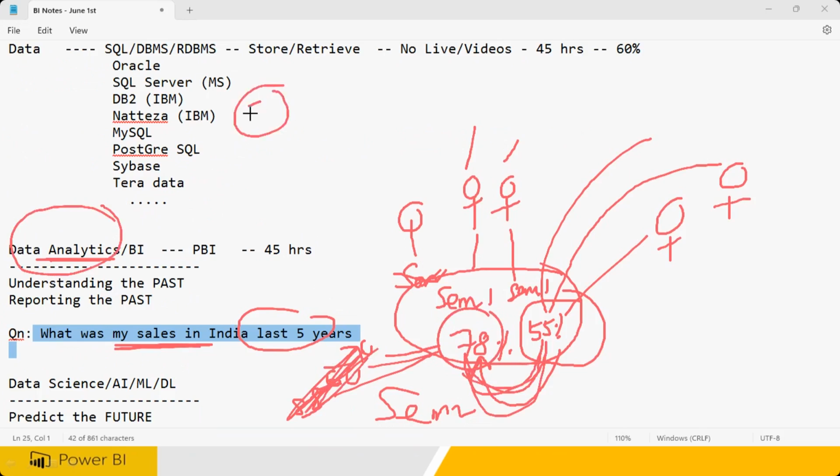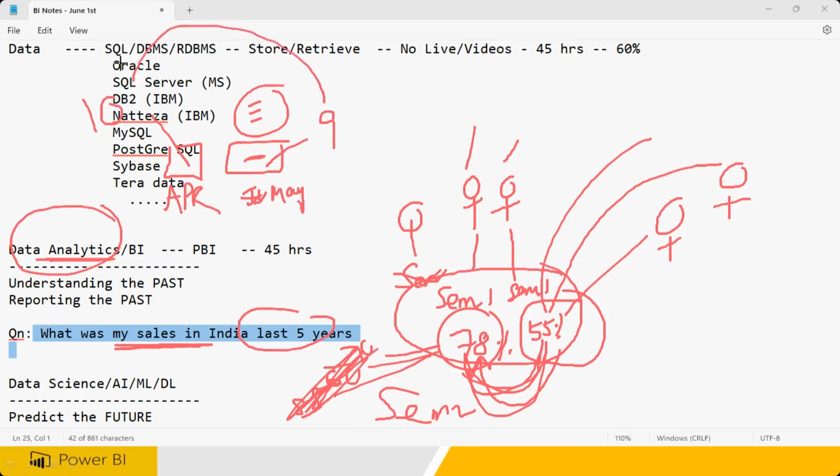So data analytics, what are the steps? Get the raw data from the business and create a cumulative figure, means tell me the grand total. Then after that, you compare with the previous month. For example, let us say I'm currently in June. So you're going to be taking the May data, May sales, and comparing with the April data. So total April sales is $10 billion. Total May sales is $9 billion. So they'll be able to compare. Or May 2024 data will be compared with the May 2023 data.